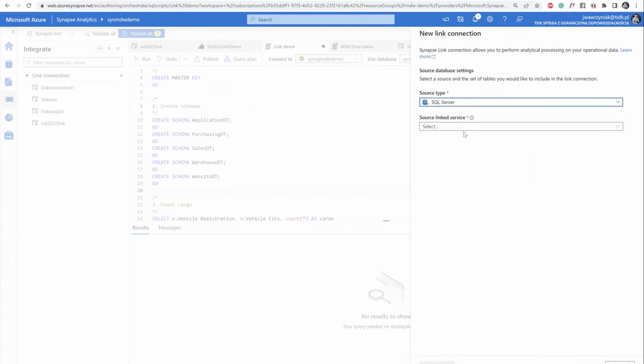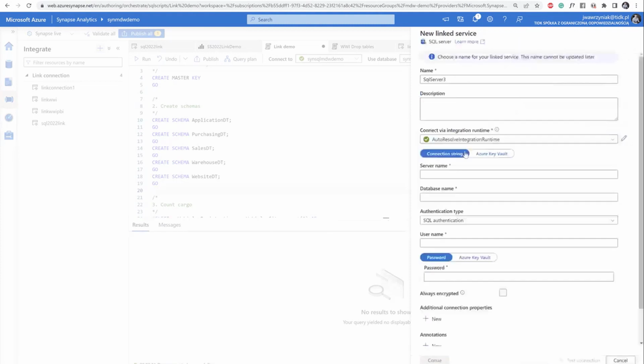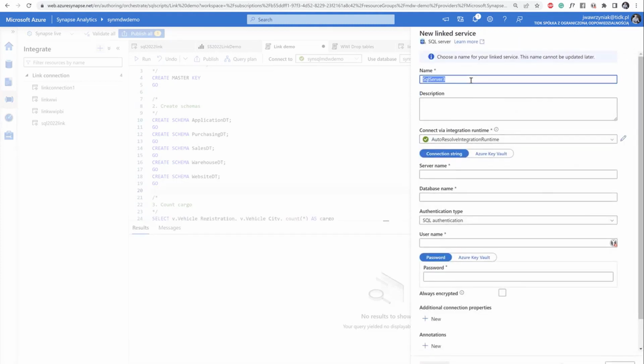And then I should select my linked service to my SQL Server 2022 on-prem. Let's assume that I don't have such connection created, so I will create a new linked service. Let's call it SQL Server DT.